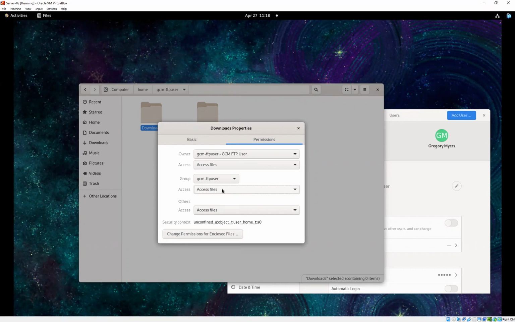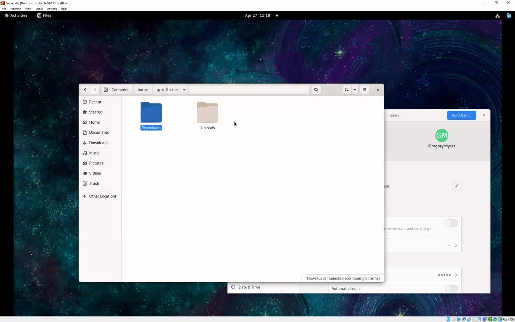The idea is that maybe you post a file in this folder for our GCM FTP user to ultimately download, in which case you don't necessarily want them to be able to modify anything in the downloads folder. Okay, so to recap, the uploads folder is essentially where they're going to be able to put files, post files, or ultimately update this folder. And the downloads folder is where they're going to get files and be able to download the files using their FTP client.